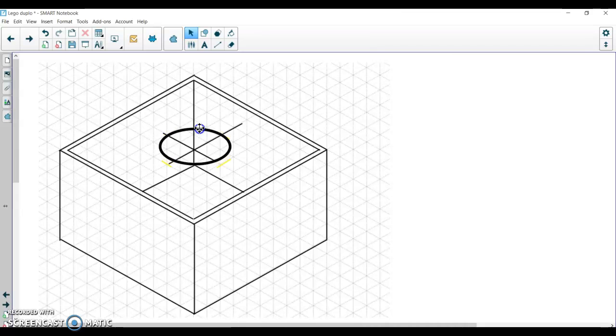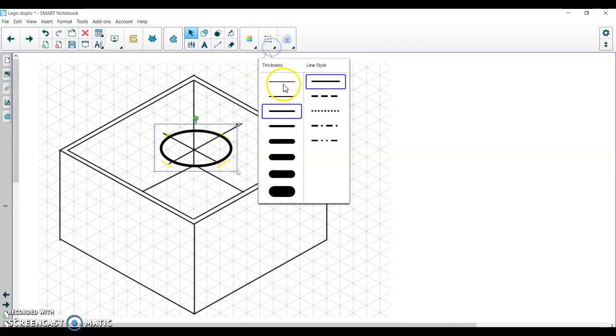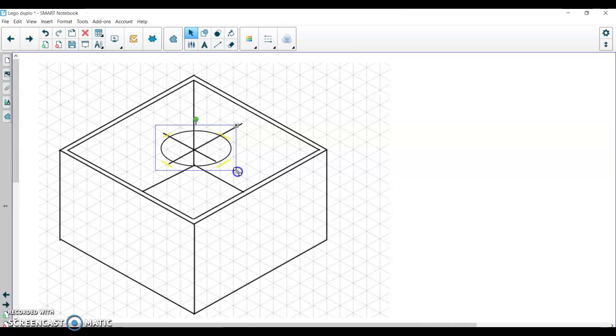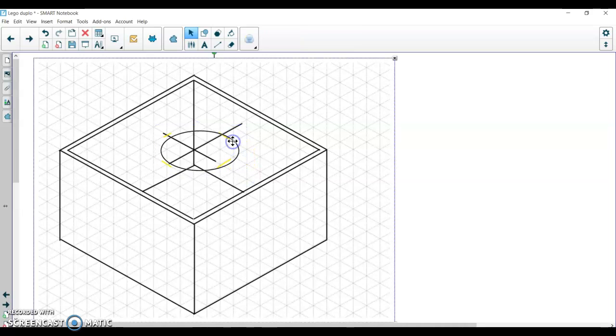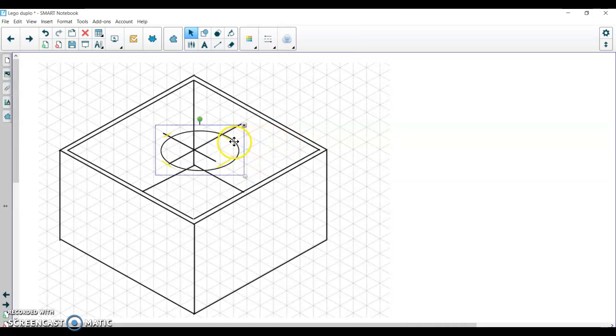Oof, made it just a little too small, but I'm going to adjust it. But I know that, and again, I'm going to make it a lighter line here, but I'll drag it out just a little bit and adjust it back over so that it touches those. So this would be an oval that's centered, but it touches those 4 points. So this indeed is going to be what it looks like.